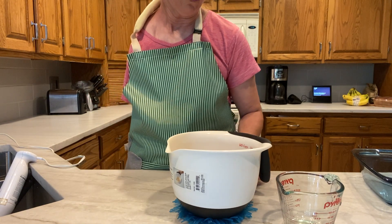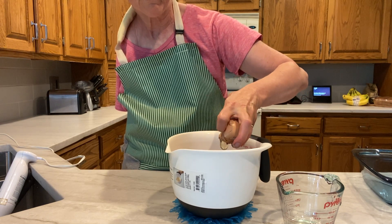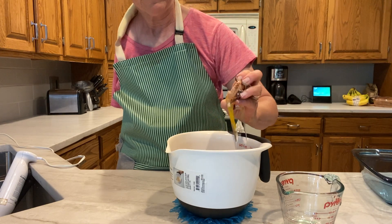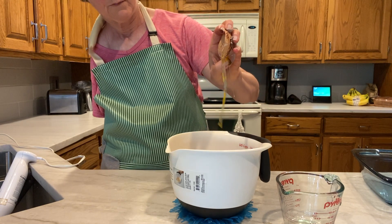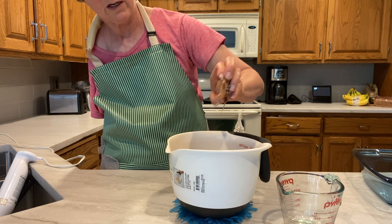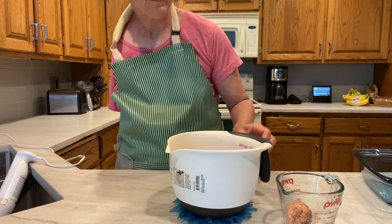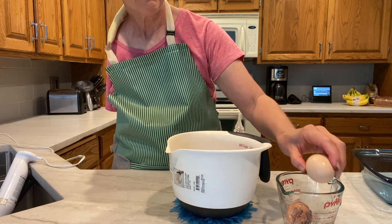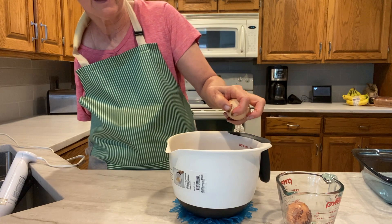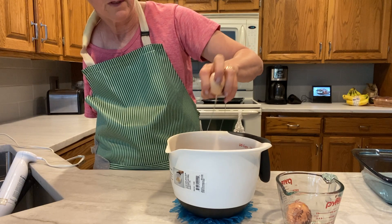When your other egg is rolling away and you have to grab it, that also kind of adds to the effort. I am able to get it in there — the yolk broke, but that's okay. I don't have any shells in it, which is good. One big clack breaks the egg, and then I just get my thumb in and pull it apart. That turned out pretty well this time.